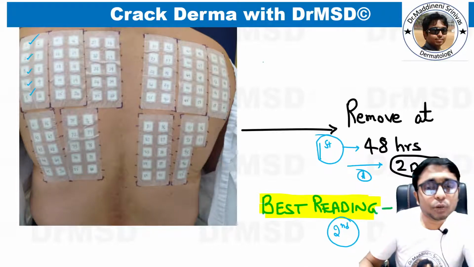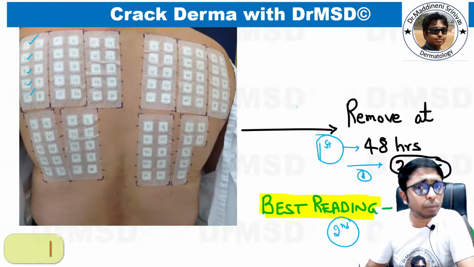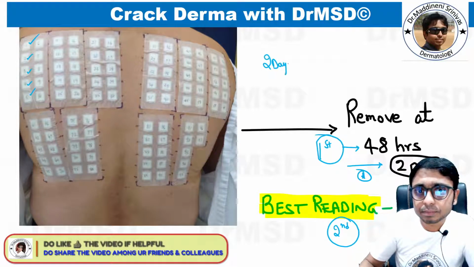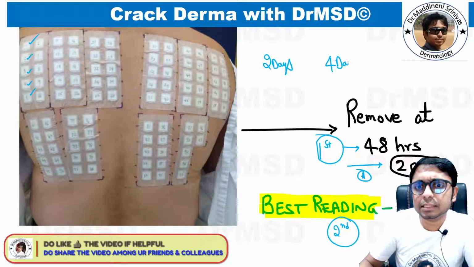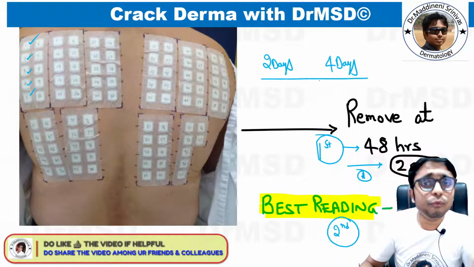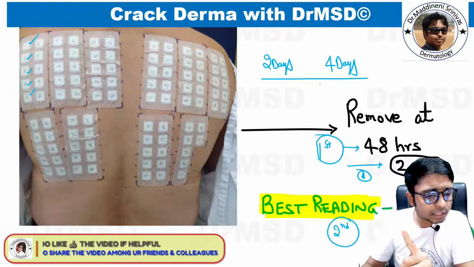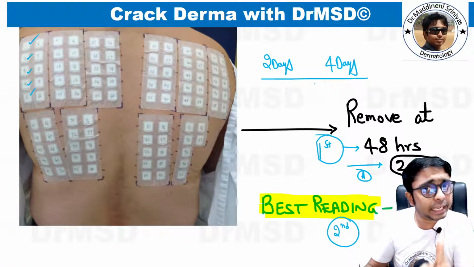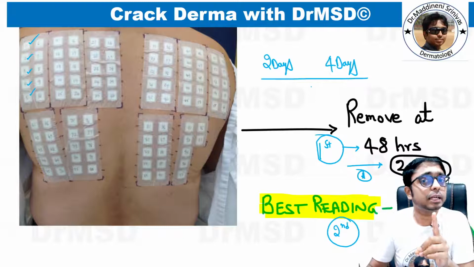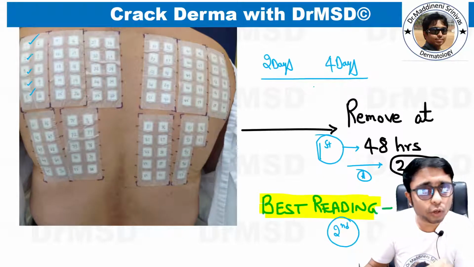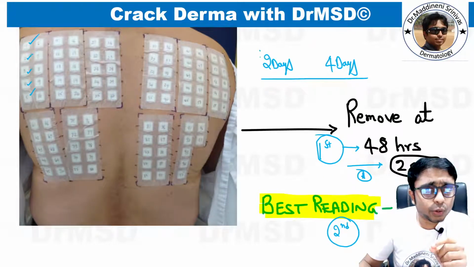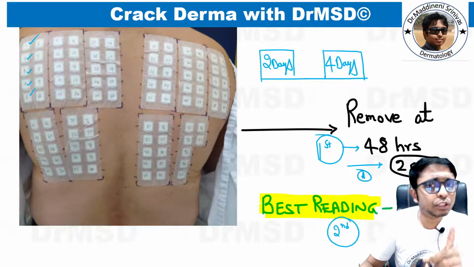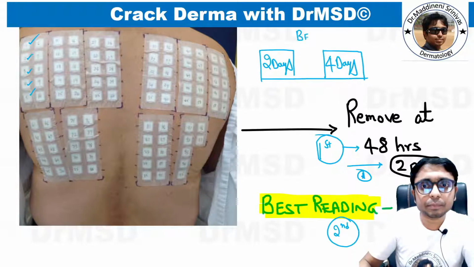So one important question for all of you. If in the options you get these two options, that is 2 days and 4 days, and you are asked which of these days is the best to identify allergic contact dermatitis, what is it that you are going to mark in the exam? So please put your answer in the comment section. Whether you will opt for 2 days or whether you will opt for 4 days, which one is the best time to take the reading?